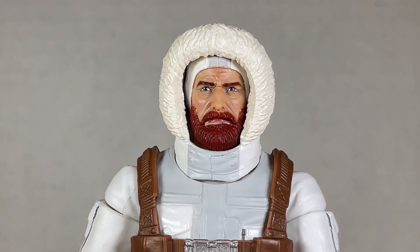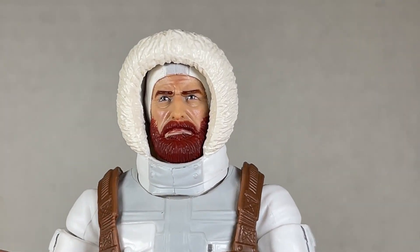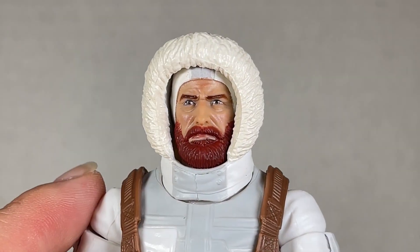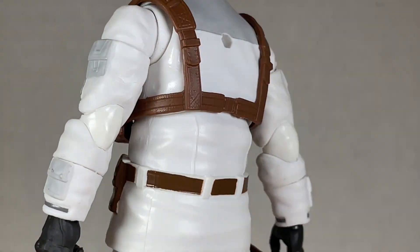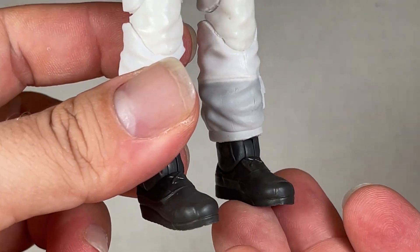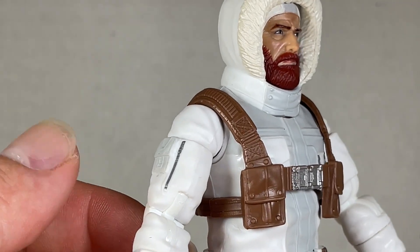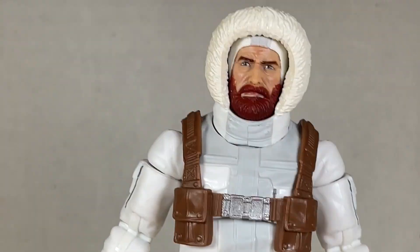Here comes Snow Job. I really love how this figure looks. The head sculpt is nice. The paint isn't really that great in the corner by the mouth — it's kind of showing too much skin. There's also some issue by the top of the head, and that's a bummer. I do like the rest of it though. The whole base is really great for a snow gear outfit, and the articulation is different going all the way around, which is a nice feature. It looks great — mostly white, with a lot of browns and blacks. The paint is alright, not perfect, but I just love how chunky and big it looks. It's all brand new and super cool.